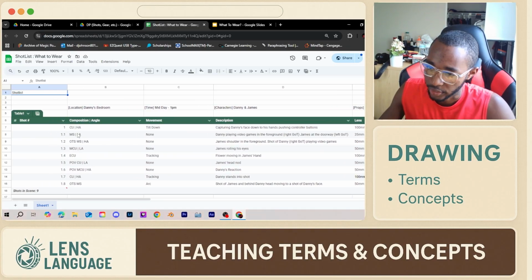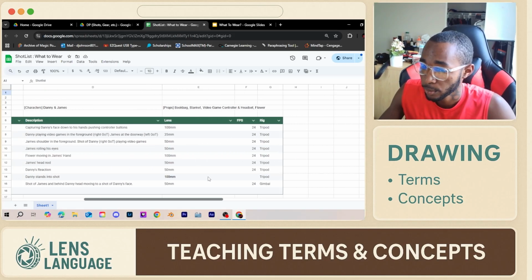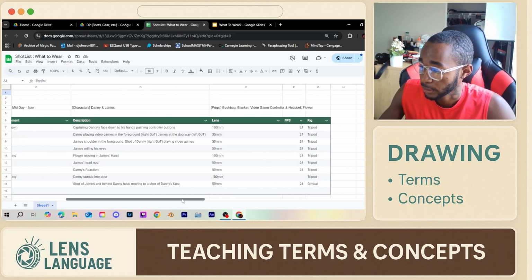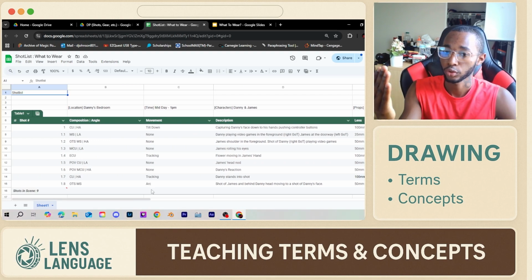And then, so you can see that I have this line kind of breaking up. So the line, this is the composition, this is the angle. This one I noticed was an arc movement. I guess I'll go over the arc movement and the gimbal movement just a little bit. We have a gimbal setup. It's pretty self-explanatory. And then an arc movement, which is a movement that circles your character.